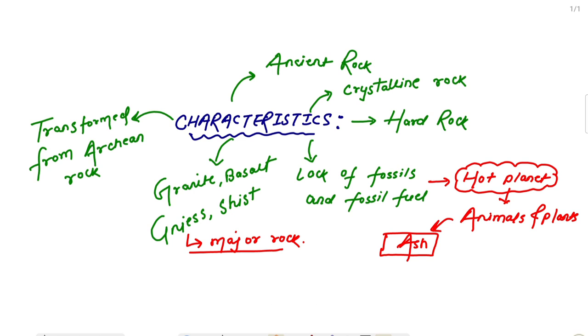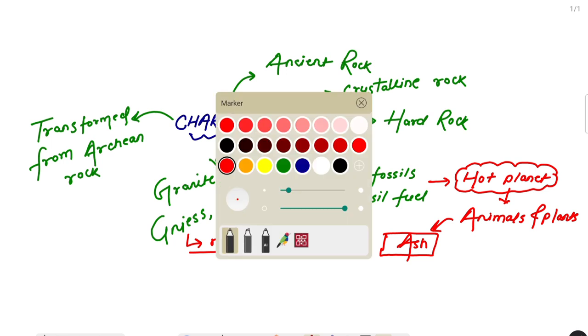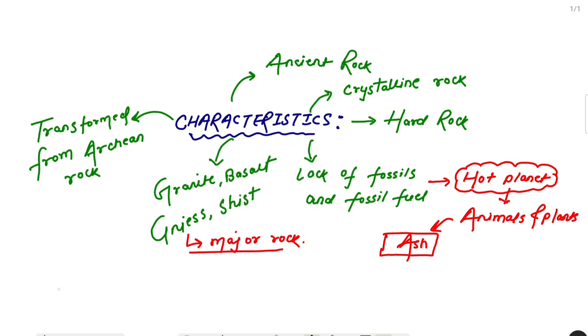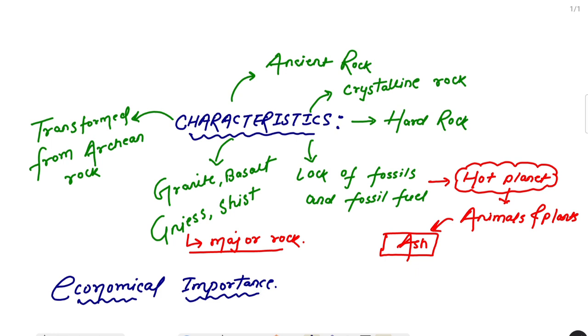Right, so this much we have done. So if the question comes, discuss the economical importance. What is the economical importance of this Archean rock system? So what are you going to write? Because when the question comes in the mains exam, they will not ask you only characteristics, they will ask you to comment on the Archean rock system. Means you have to give your point of view about the Archean rock system. So there you have to mention the economical importance. So what will you mention? This is for your homework, I am giving you one or two points.